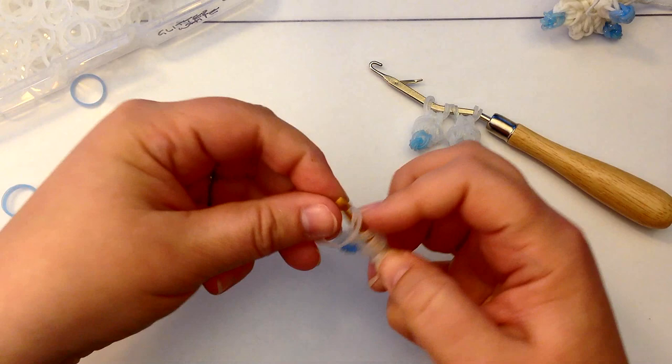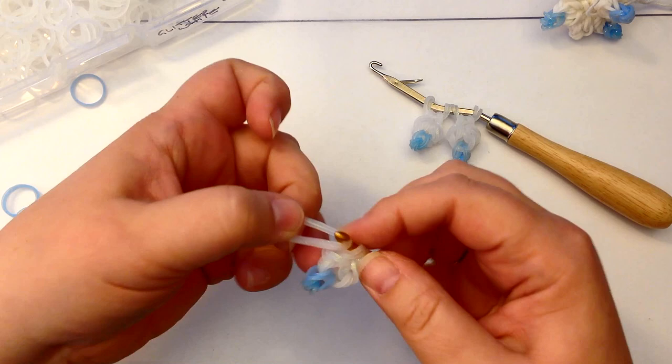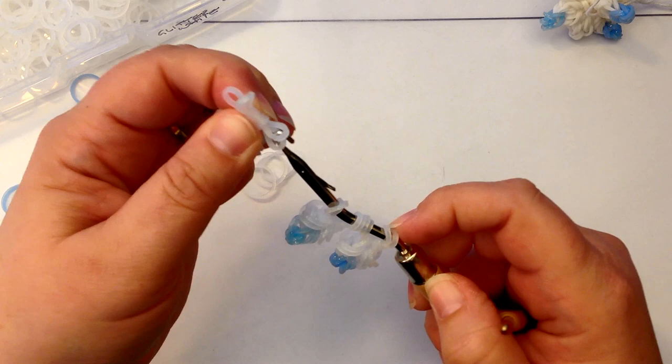Move them all over, and do an extra one like that. And we'll put that on our latch hook, holding hook, hook, pencil, chopstick.